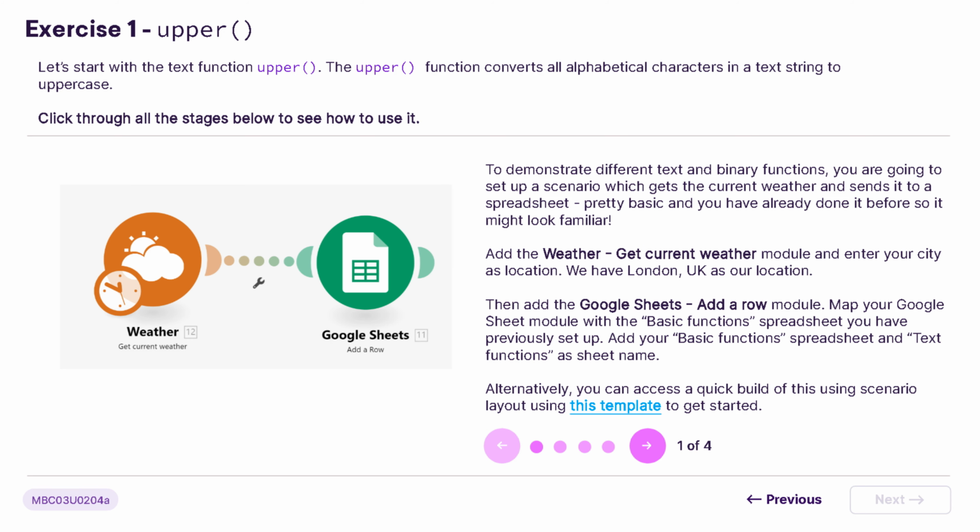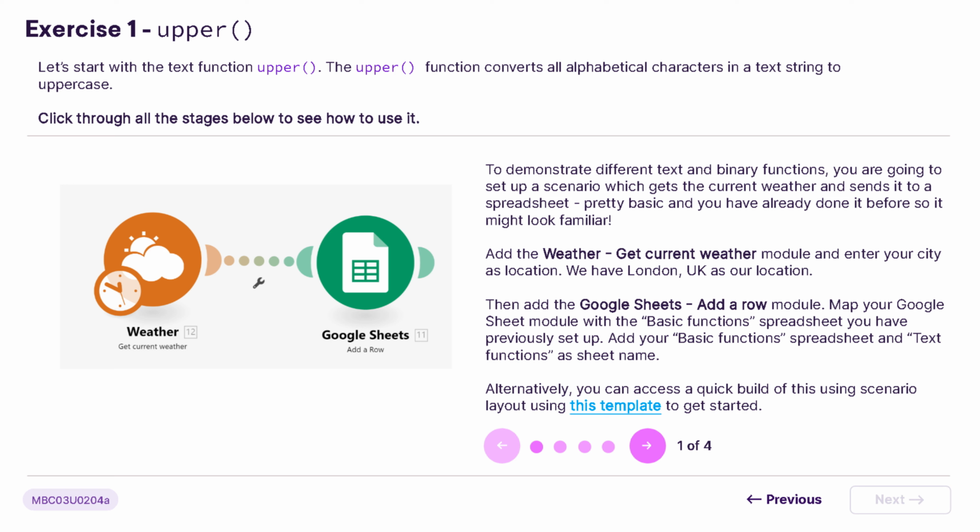Let's dive into using the upper function by setting up a practical scenario. First, we'll use a module to get the current weather information for a specific location, such as London, UK. This data will then be sent to Google Sheets. Next, add the Google Sheets module to input this data into the spreadsheet you prepared earlier.